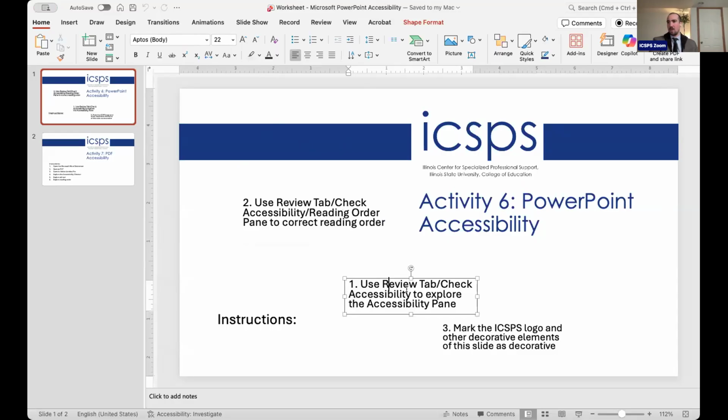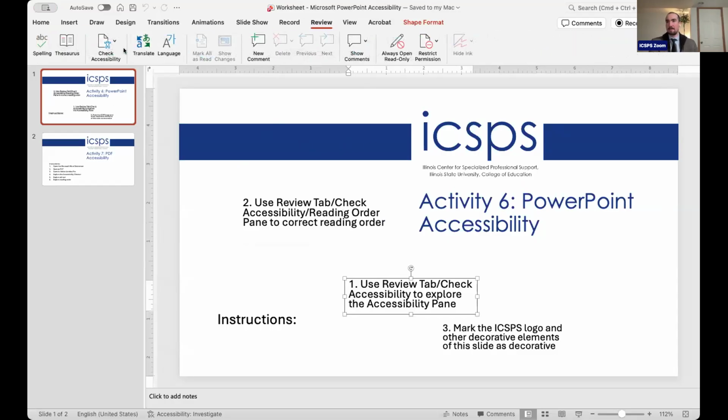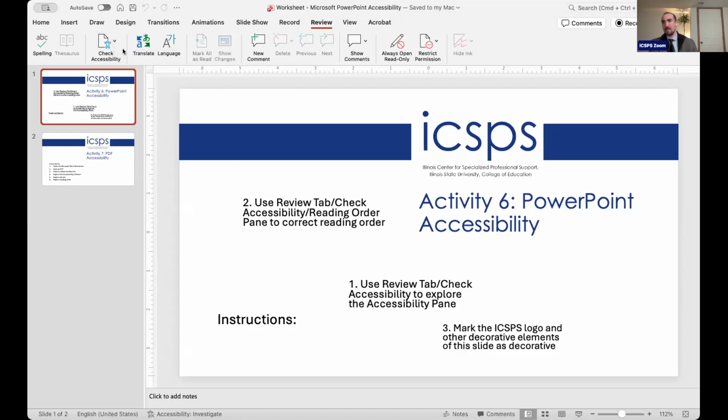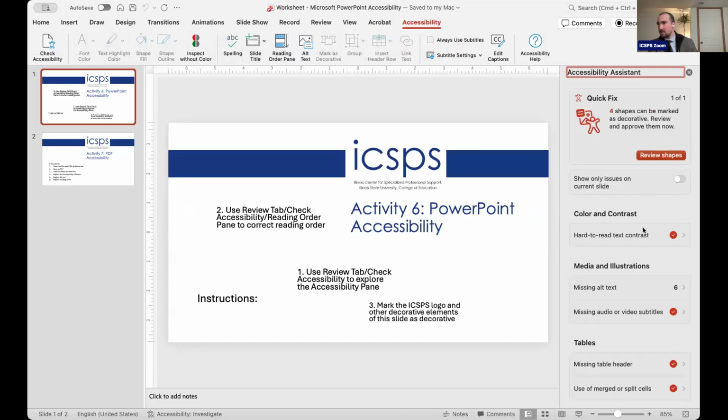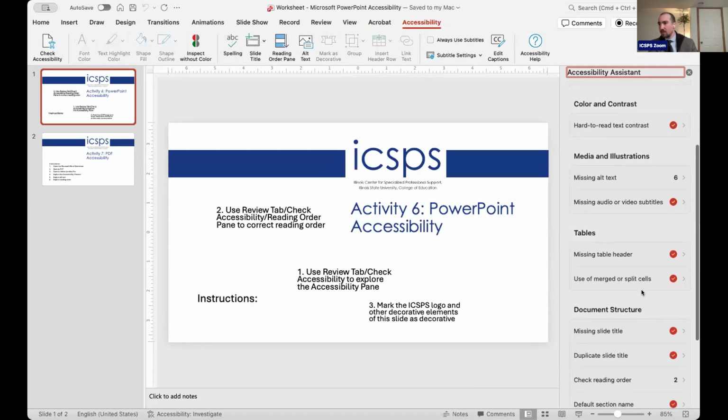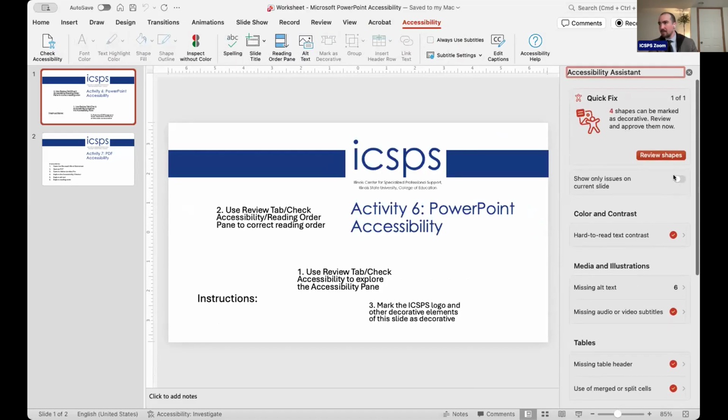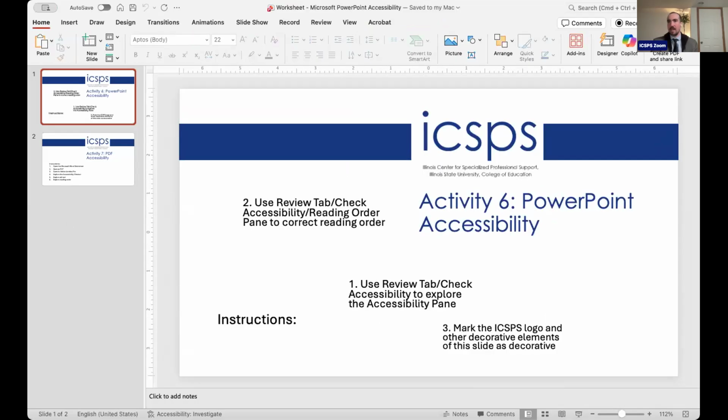So you can see one here, go to the review tab and check accessibility. So review tab, check accessibility, and then this little caret down here. Oh my God, it's apparently not going to let me do that while I'm sharing my screen, but I'll just check accessibility and then there should be a reading order option right here. That's so annoying. I'm going to unshare my screen. I'm going to click that and then I'll be right back.